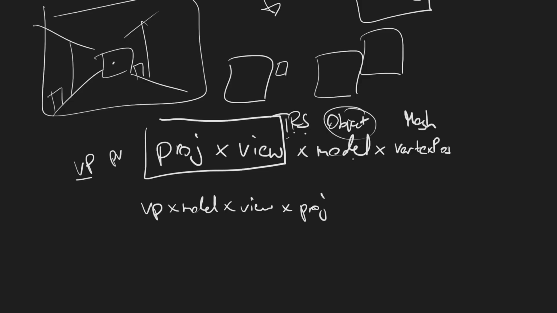But then the model matrix is going to be the transform of each object. That does change, right? And because that changes and because you have 3 cubes, you render them at different positions, right? You can't do this multiplication just then and there. It needs to be done for each object. And then finally, this vertex position is also done for each object as well, because objects have unique vertices and they only belong to one mesh. So anyway, what I'm trying to say is that we have this VP matrix, that's fantastic, but then we have to do this model matrix, which comes from the actual object itself.